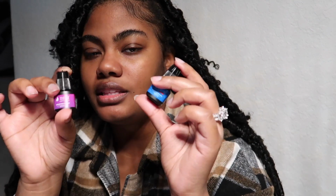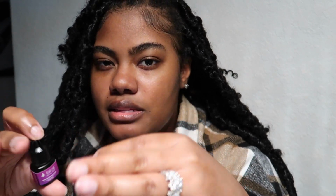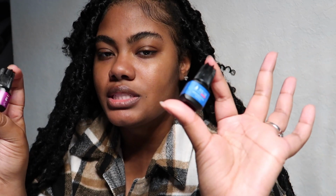The fumes on this glue compared to this glue, they were both 0 to none. Was not strong at all. So if you are worried about the fumes, me personally, I didn't experience any fumes. I didn't smell anything crazy. My eyes didn't tear up even if the glue ring was a little too close, since I did have the camera in front of my mannequin head, so I had to be a little bit closer. So no fumes. The smell was literally 0.